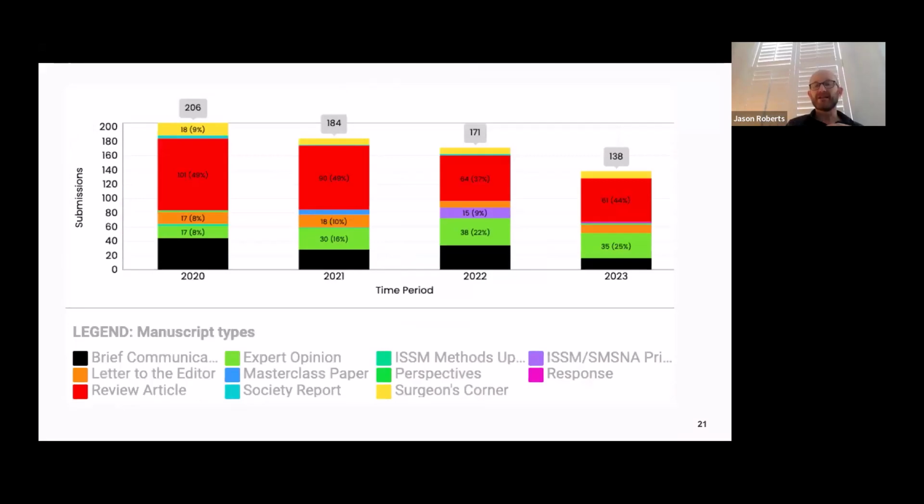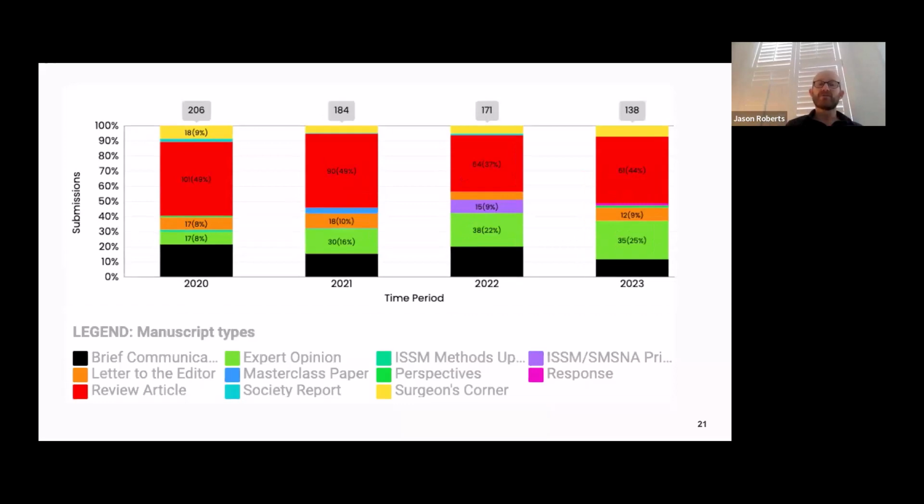Here, I broke it down slightly. What I showed here was, again, the height of the columns reflects the total number of submissions. So 2020 had the most number of submissions in this example. But then I segmented the data below that to show what broke down into that. So I know 101 of the 206 papers in 2020 were review articles. I then also show the proportion as well, so you can see the scale, and you can see the makeup of those total number of submissions.